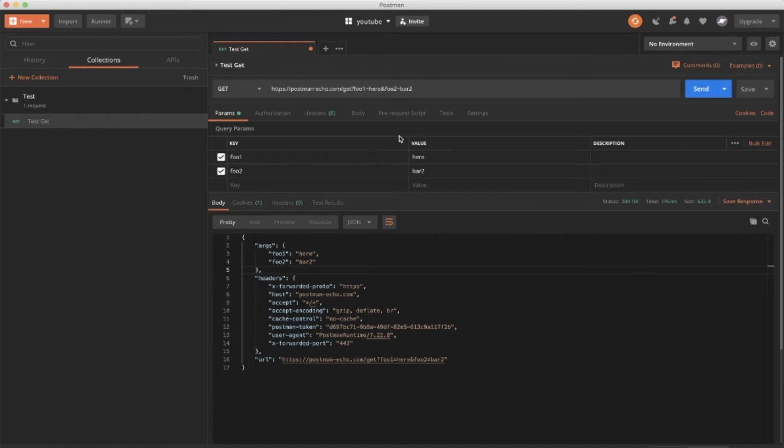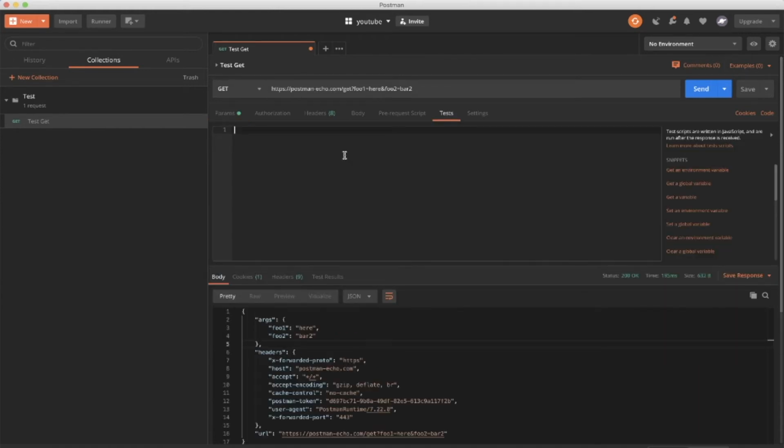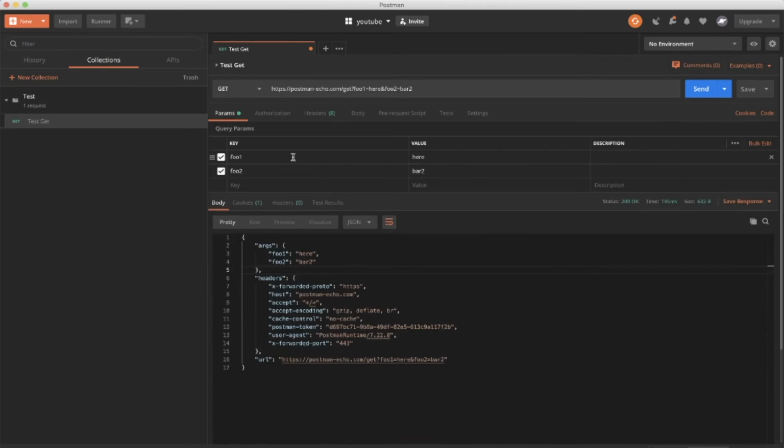Another thing that Postman has, which is really cool, is you can actually do tests as well. You can set up a variation of different tests that you want Postman to do. I'm not going to cover that in this video. You can have it even go through all of the tests to see if they pass or fail. It's pretty powerful. There's a lot of other things like workspaces up here that you can choose. You can work with teams.